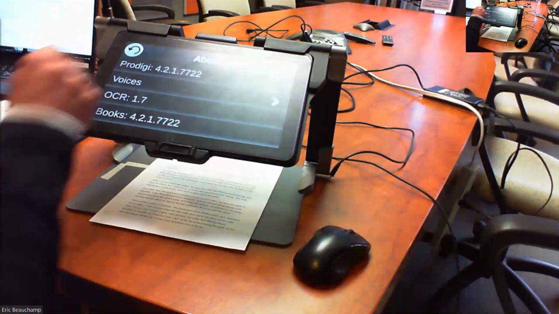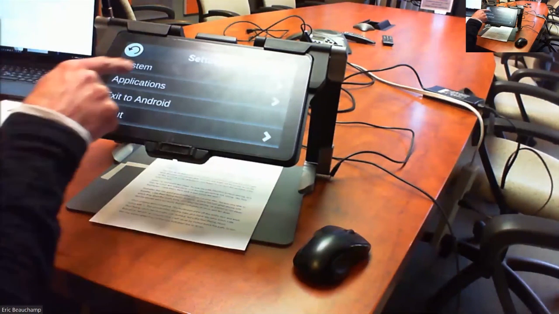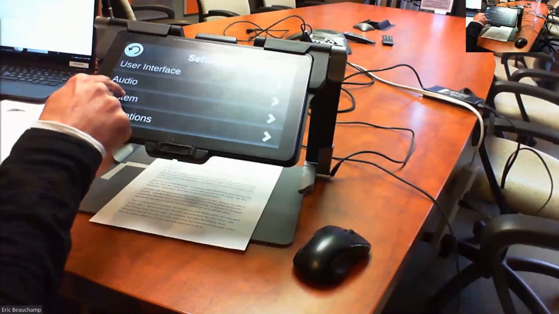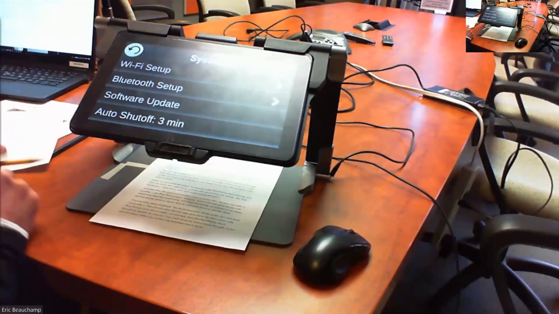Now, if you don't have that version, go back to settings, select system, and you have an option for software update. By tapping on that, it's going to look on the servers to see if there's an update for you to download and install. Now you need to be connected to the internet, okay? If you're not able to do the update, please send me an email, and I'll try to help you on a separate thread. But this is very important to keep your Mat Connect up to date.